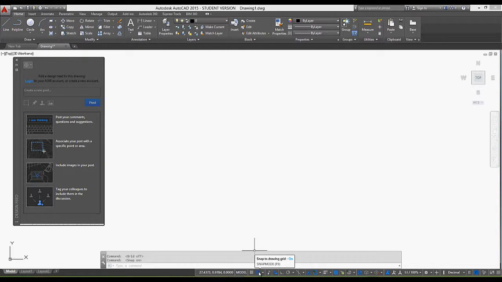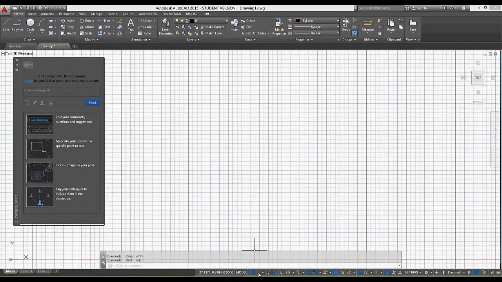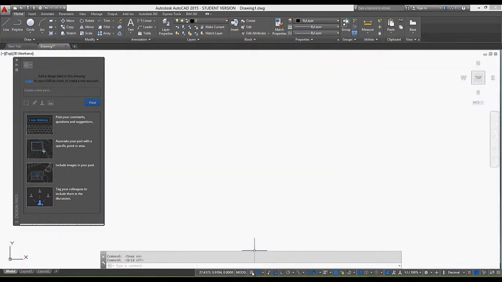To turn them on and off, all I have to do is click on them. If they're on, they're going to be blue, and when I mouse over it, it also says the same thing. If it's gray, then it's off, and again, it'll tell you when I mouse over it.